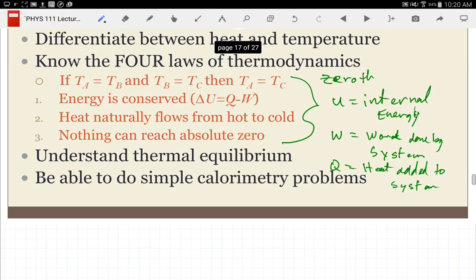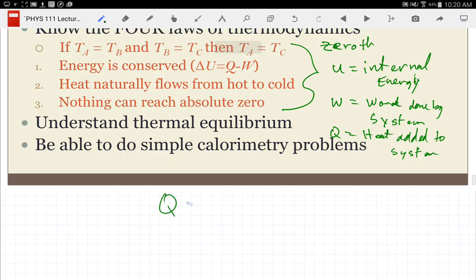Calorimetry. Calorimetry is based on equations like this: Q equals mc delta T, where c is the specific heat of the material. Q is the heat, delta T is the change in temperature. So if I put a heat Q into something, its temperature change is calculated by this equation. And so if I take something hot and something cold and bring them into thermal contact, I'll have heat flow between them until they reach the same temperature, and I can use this to determine information about my system.